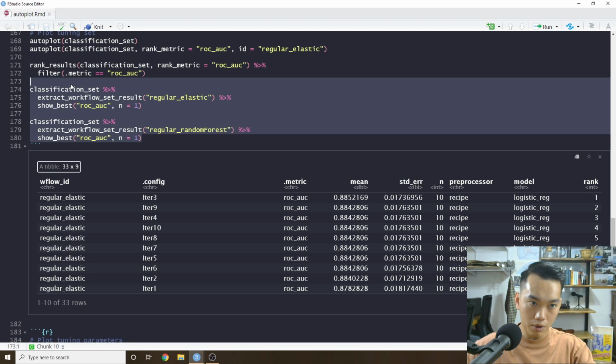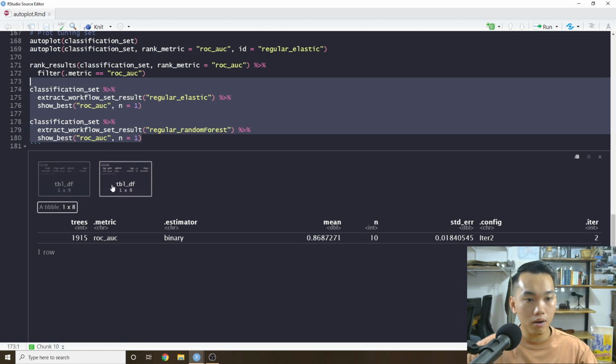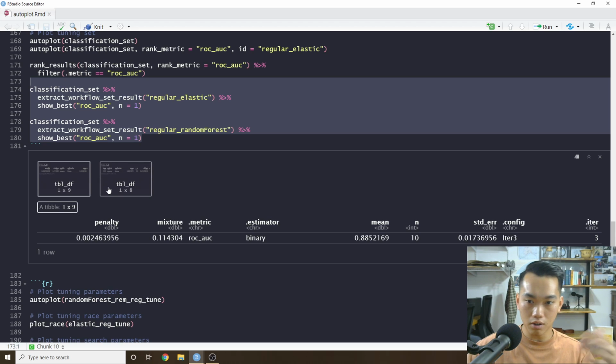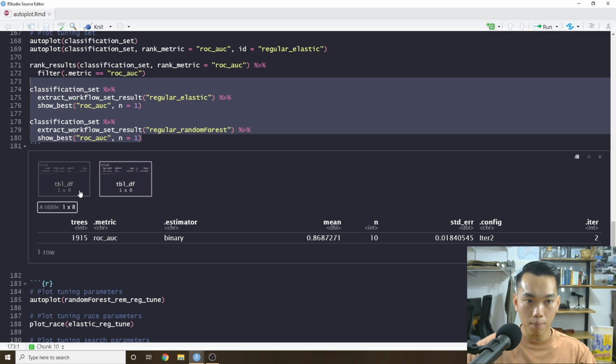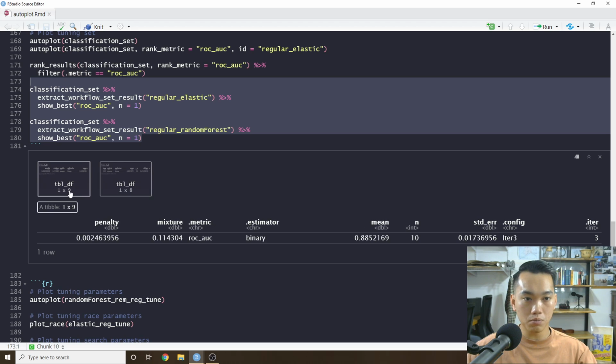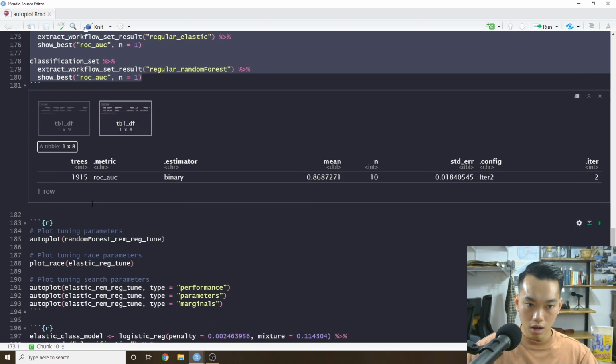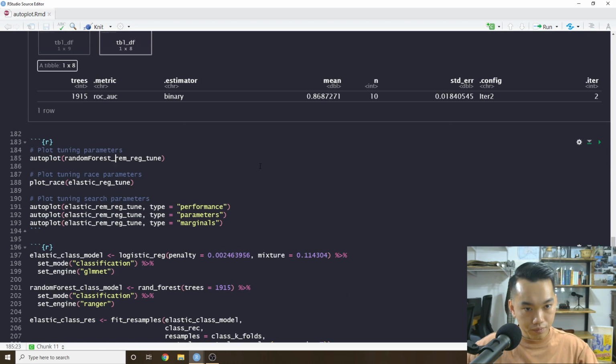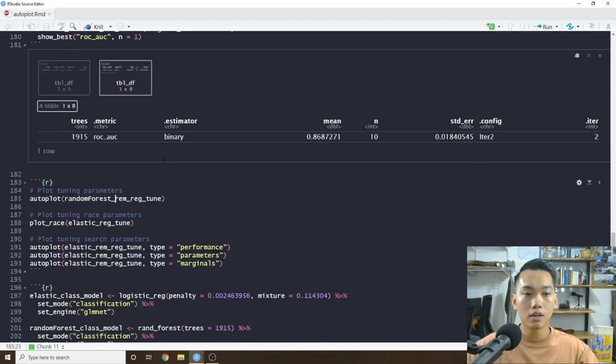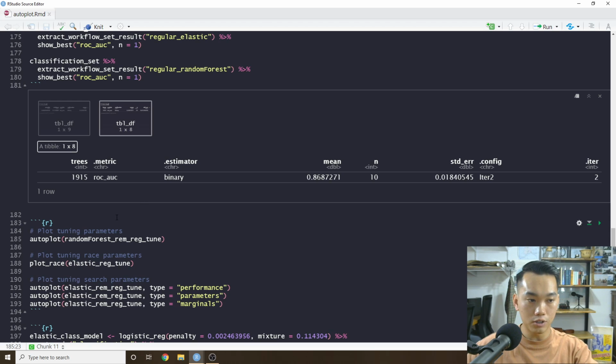Okay. One of the things I also want to do is compare these two models. So I figured we'll extract the best parameters for both the elastic and random forest model, and we'll use them later with the tidyposterior package to compare the models. So that's just me grabbing them out so I can hard code them. Now we can go back towards our other tuning procedures.